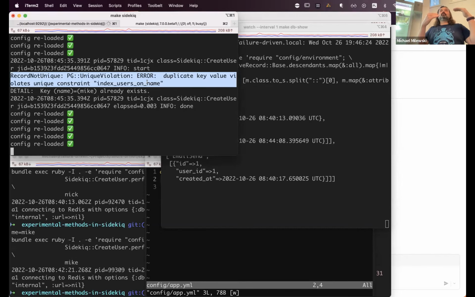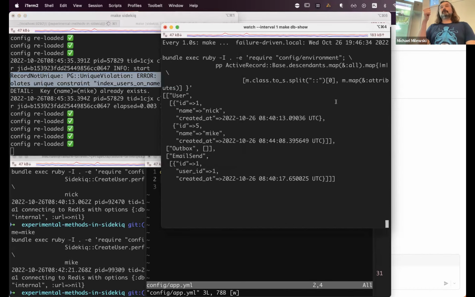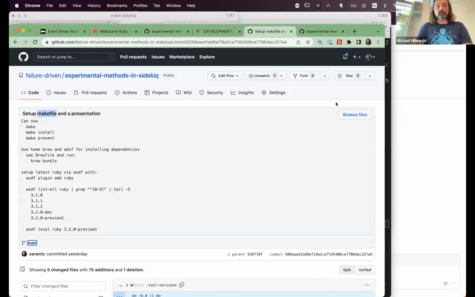But what happened was we had this scenario where we tried to do the Sidekiq thing straight afterwards. Something died. The user now exists and the job has succeeded, but they haven't got their email, or they haven't got their shopping cart email, or they haven't got their pay, or they haven't got their bonus points, or whatever you put into the job. So there is a problem when you create code.